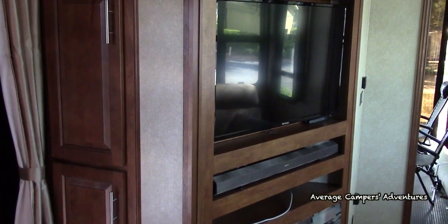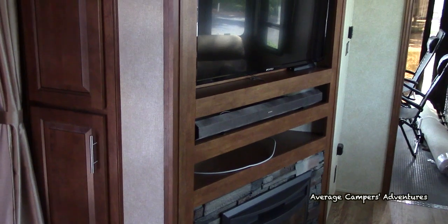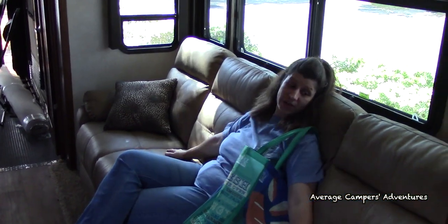All right, so for those that like to watch television at night, TV location can be really important. After a while, turning your head to one side for a long period of time can get really uncomfortable. It can give you such a crick in the neck. Here's an example of a functional living room floor plan arrangement for us. We have the TV, the fireplace, and a space for all your electronic equipment such as DVD players and so forth right across from the couch, which is very comfy.